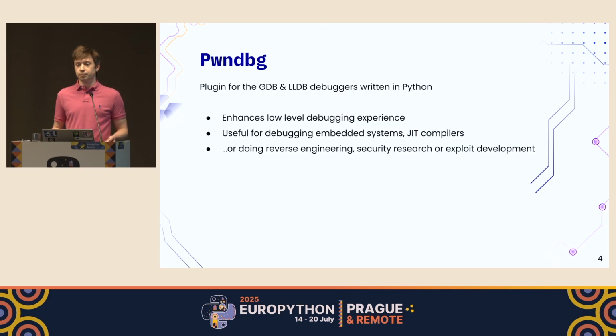This can be useful, for example, when you're debugging embedded devices or software, because in there you may not necessarily have source code level debugging, and even if you have, you may need to look deep into the assembly level or the CPU instructions to see what's going on. It can also be helpful during debugging of JIT compilers or JIT systems. So I guess it could be helpful debugging the JIT subsystem in CPython. And obviously, it's also helpful for security research, reverse engineering, or exploit development.